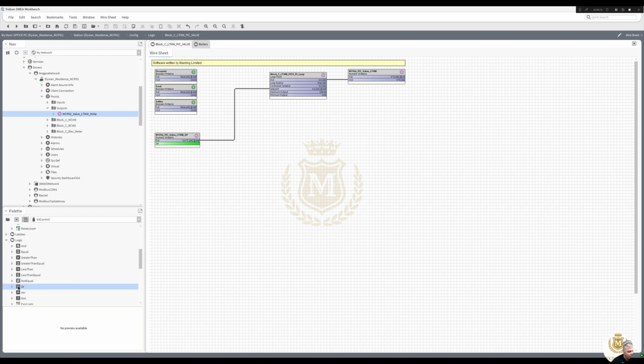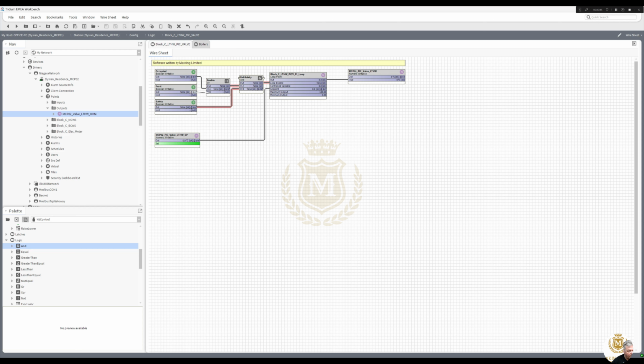Logic, OR gate, enable, an AND gate, and then enable safety. Put that into there, put that into there, put that output into there.